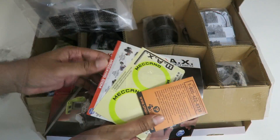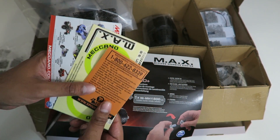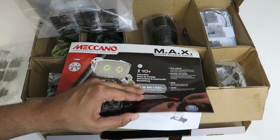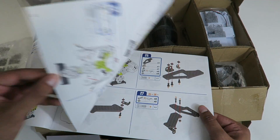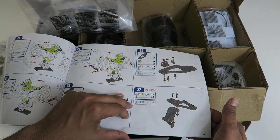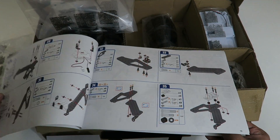Here's our instruction manual — let's open it up. It looks like we have some stickers, as well as some other sheets and a customer service number. And then here's the instruction manual itself, explaining how to build it step by step. There are actually quite a few different steps in here, so it should be quite some fun to build. I'm really excited to try this out.